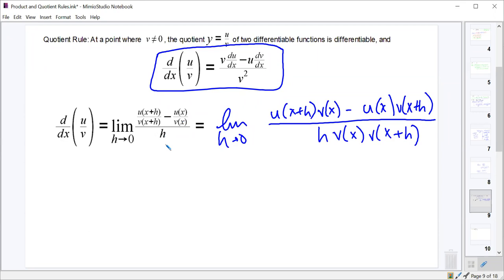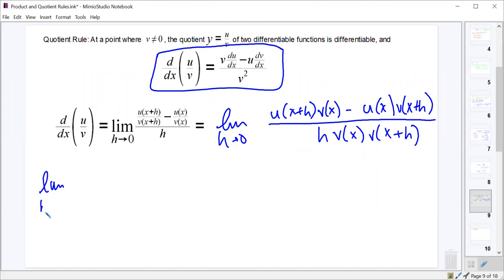All right, cool. So now this is similar to what we had before, but we have a similar problem in that nothing really factors out of this top. Plus I have some extra terms in the denominator. So I think we need to add some terms in. We're not going to use the same terms as last time. We're going to use just u of x, v of x. So we're going to add u of x, v of x, and subtract u of x, v of x in the numerator.